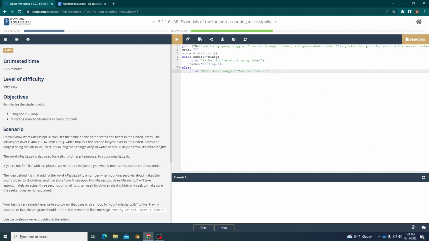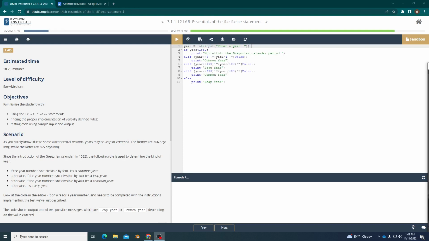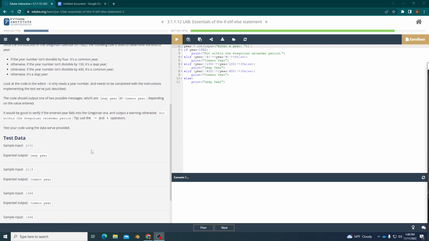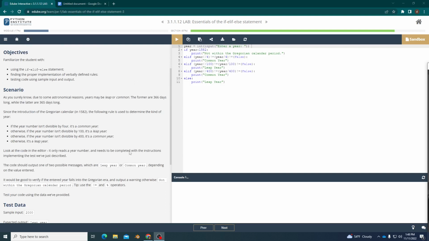So this is another one of my favorite labs, and it's very interesting. It was very difficult at the time. The goal of this was to have you input any year in this calendar period.